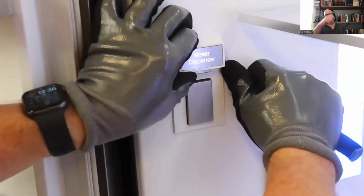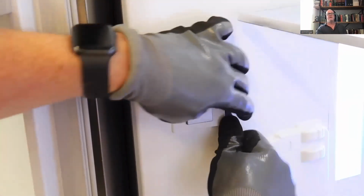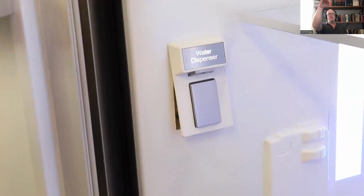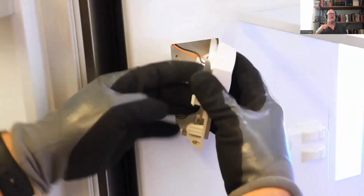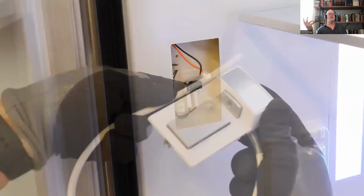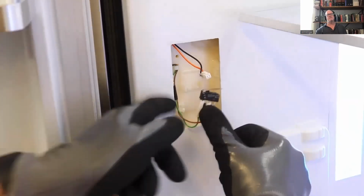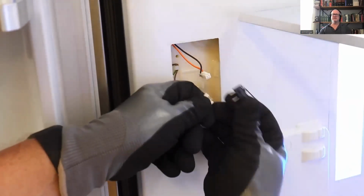And then you're going to take a plastic pry tool, go along the back side and the bottom of the dispenser button there in the front side. Don't do the top because there's two little ears that stick up there. And you're just going to unplug the light for the display and then just pull it out. Very, very easy to replace, and then you just slide it back in. If you have to get to that micro switch, just pry it out of its holder and unplug it. Very easy to access.